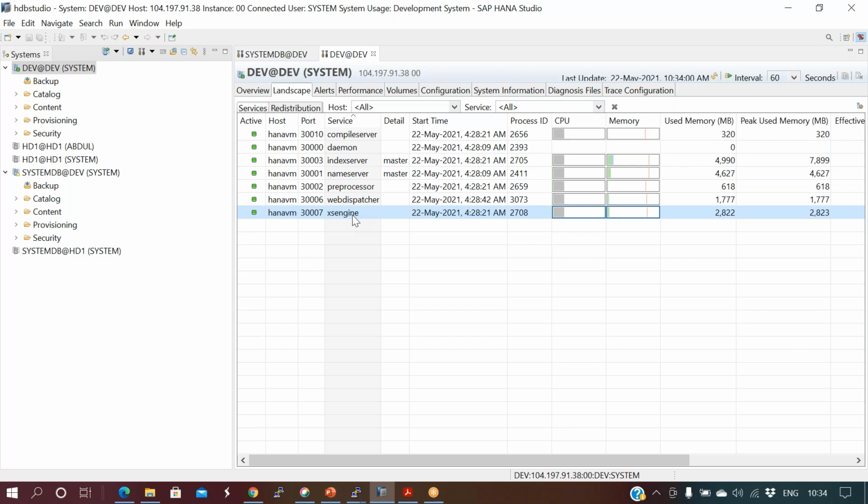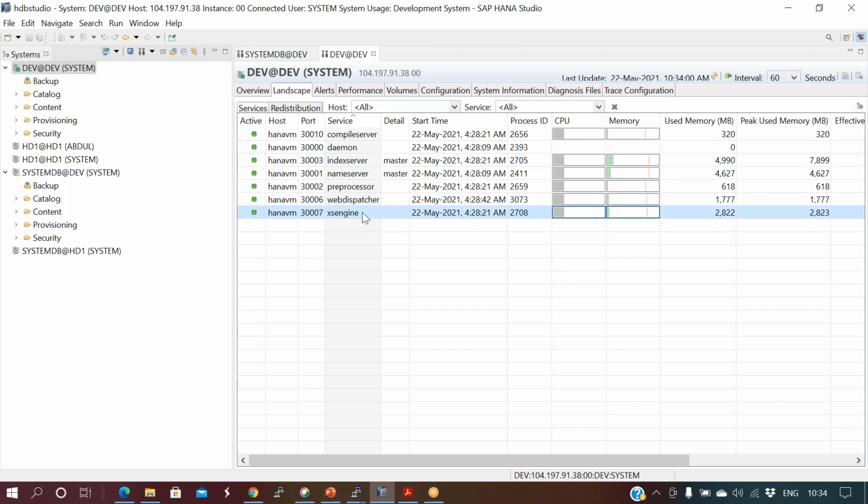Whenever you do any transaction in the application, if you install any SAP application on the HANA database, then all your data is stored in the index servers. If it is a web-based application, then it will be stored in the XS engine.